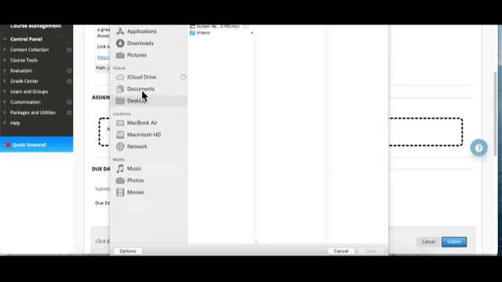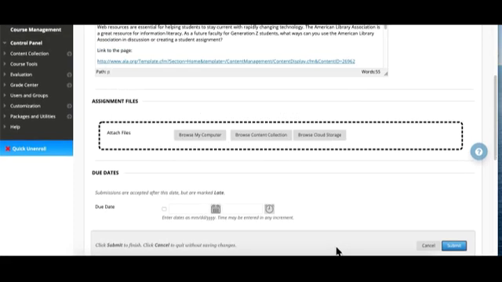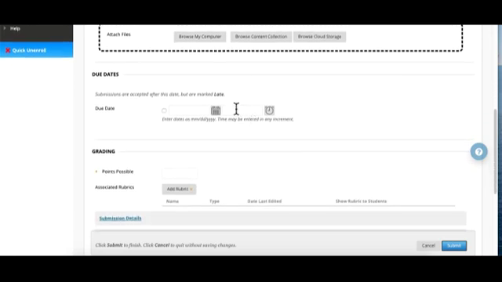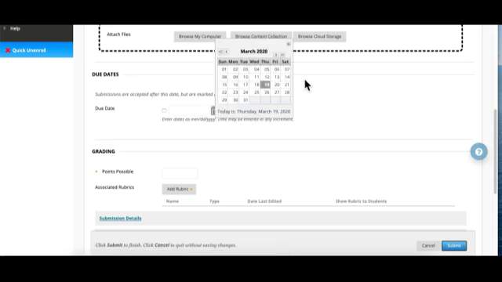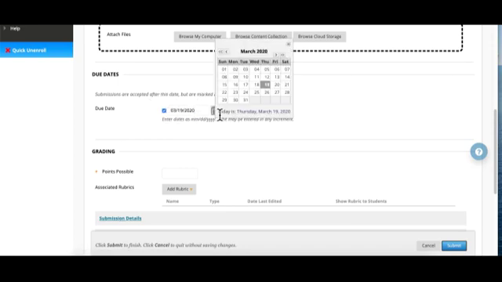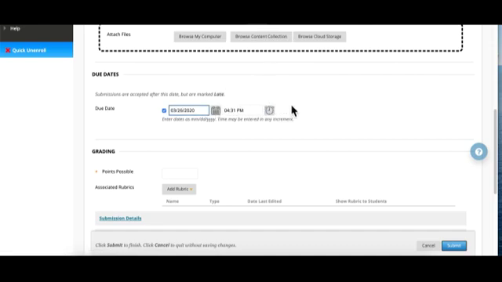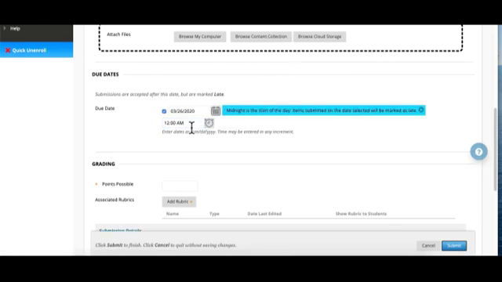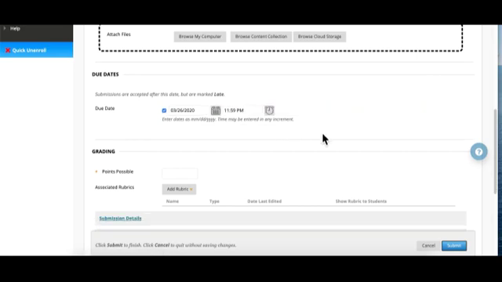It just pulls up the menu and you can kind of go through your documents and such and make a selection. So the due date, this is very important, right? So we have an open and a close. So the due date. Now this is very important, so we want to definitely select a due date for our assignment. So it's going to be due 1 week from today, and I actually want it to be due at midnight, so I'll just say actually 11:59 p.m. to make it a little less confusing for my students.